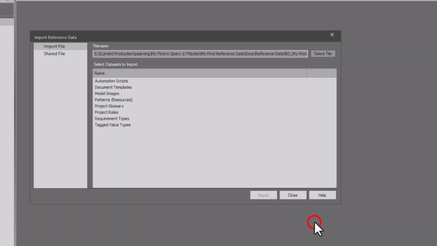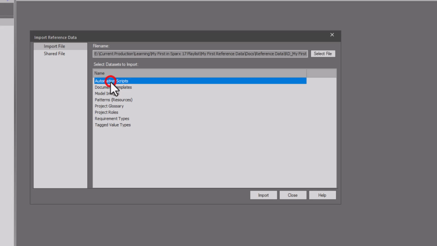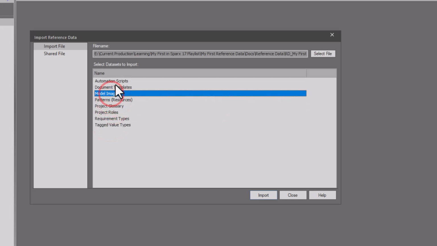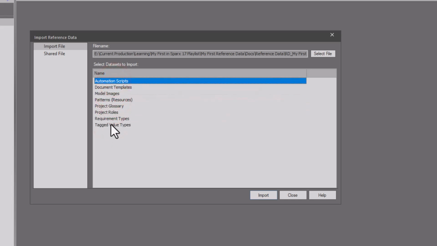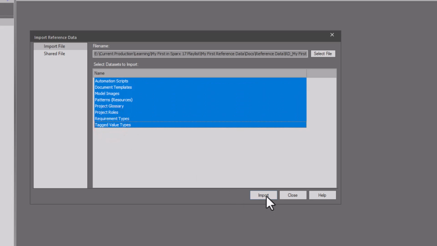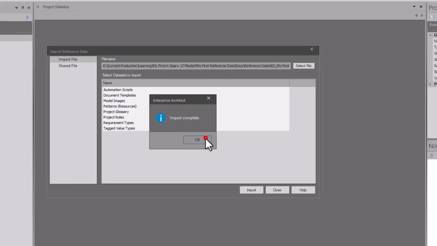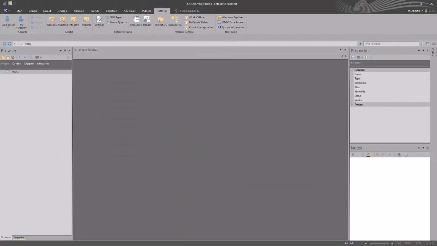Right, so we're going to hit Open, and these are the items, the categories on which we exported. I'm just going to select the first one, hit Shift, select the last one. You can certainly pick and choose, oh, I only want to bring this one in or that one in, but we're going to bring all of them in. We're going to hit Import, and these are now successfully imported into this blank project.